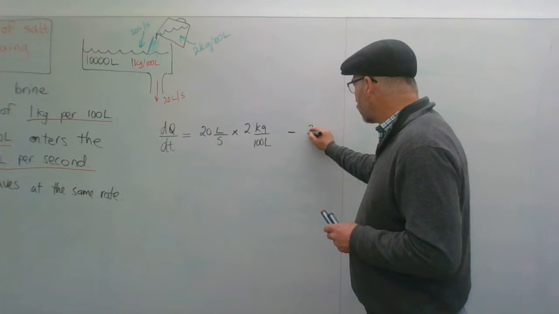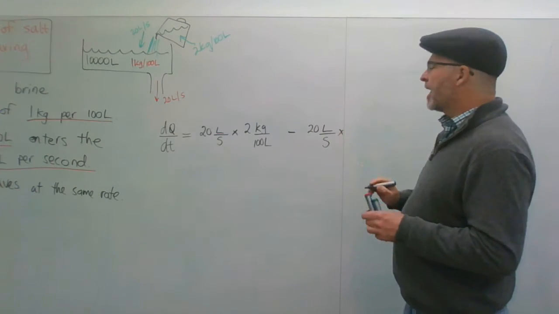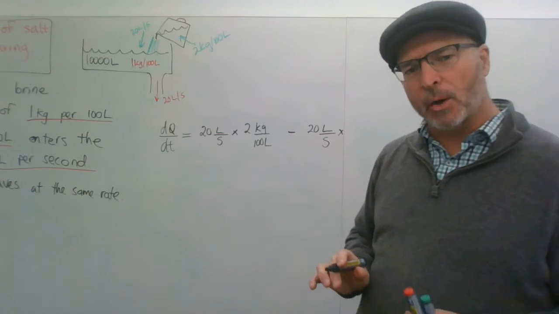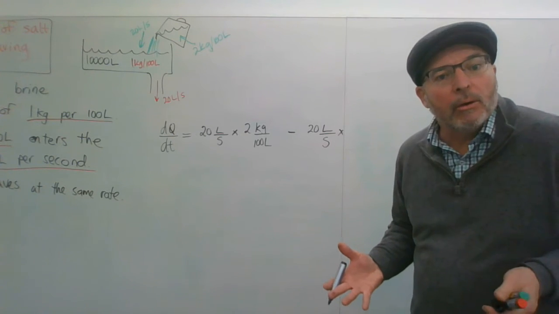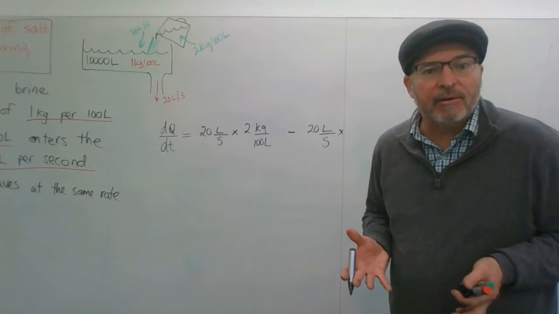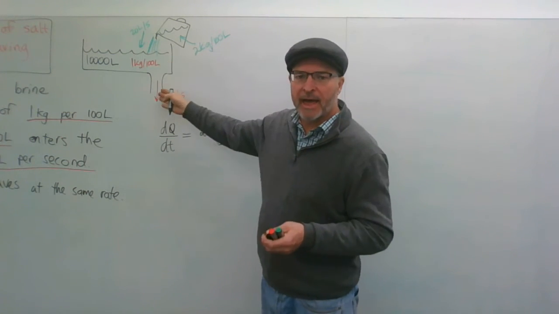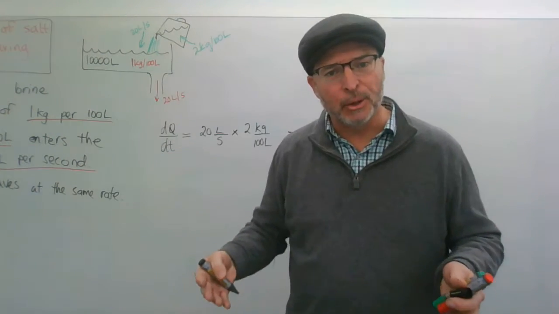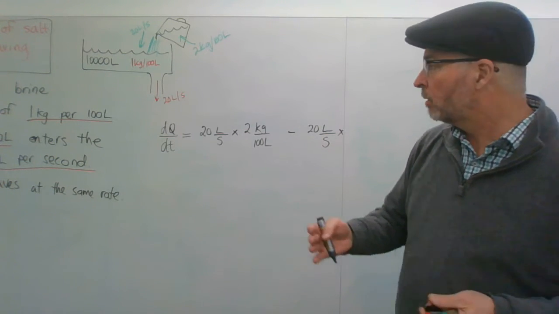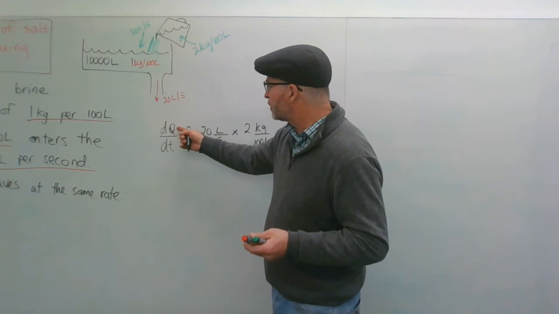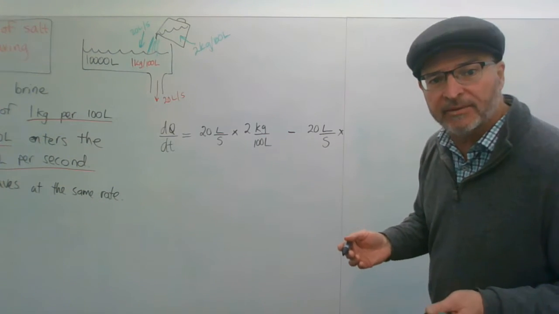Now, I get 20 litres per second leaving of, and now that's a bit tricky because I need to know the concentration that's in there. Well, I don't know how much salt is in there. It keeps changing every moment because some of this highly salty water is going into less salty water, and then you're removing this mixed up solution. So the amount of salt in there just keeps changing all the time. So it's been called Q. We're saying the rate at which the amount of salt is changing over time. The amount of salt is clearly Q, the amount of salt in there.